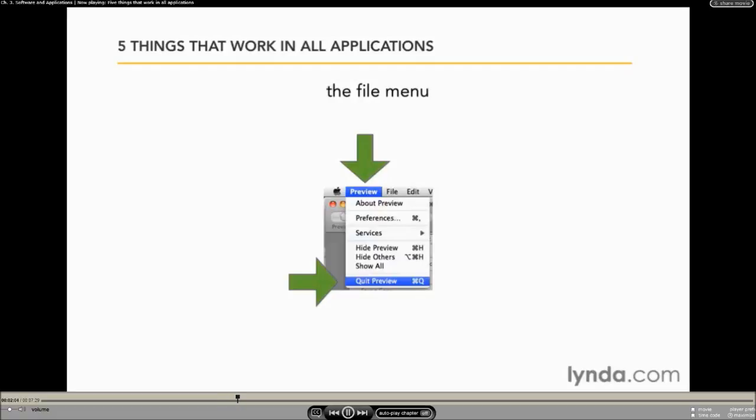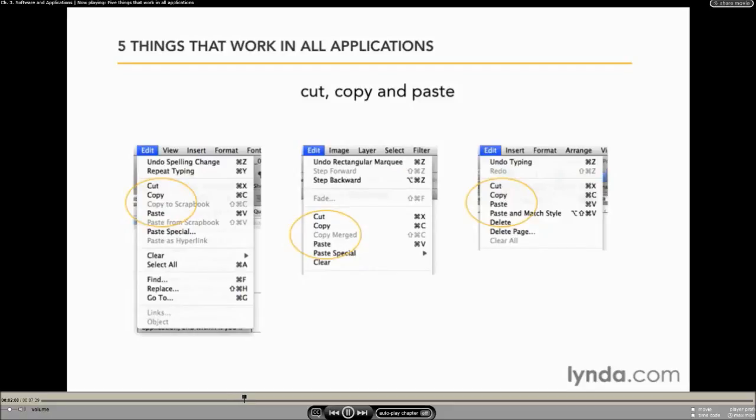The next common feature is a group of 3 commands named Cut, Copy, and Paste, all found under the Edit menu. I refer to these as a single feature because they really go hand in hand. They're probably used most commonly in applications involving typing. If you've typed some text that you'd like to copy or move to another location in your document, these are the commands you'd use. Now, I'll be covering these commands more thoroughly in the chapter on word processing, but here's a quick overview.